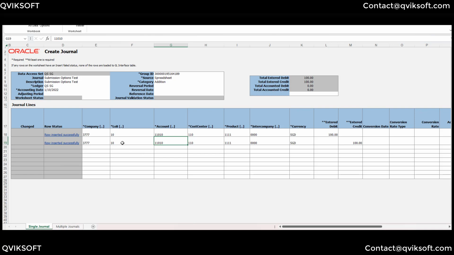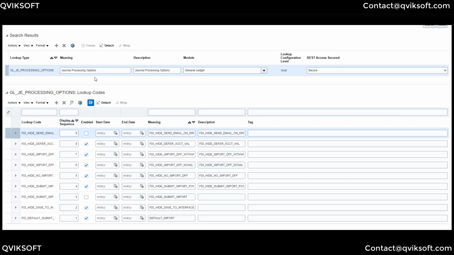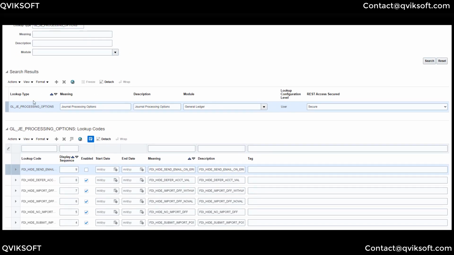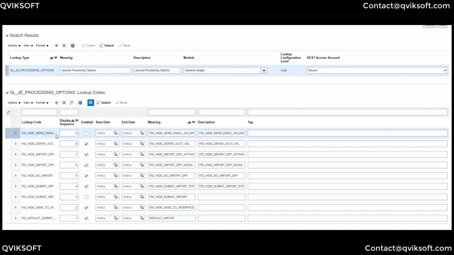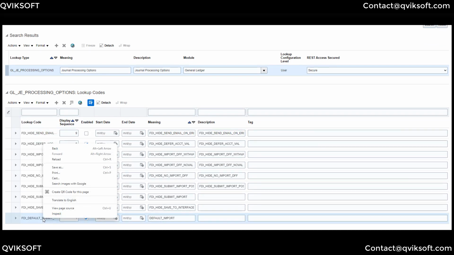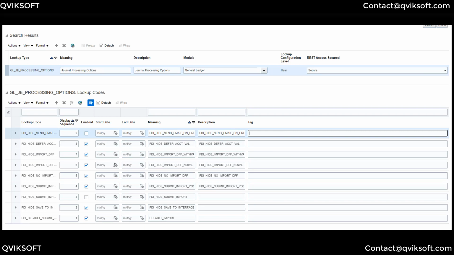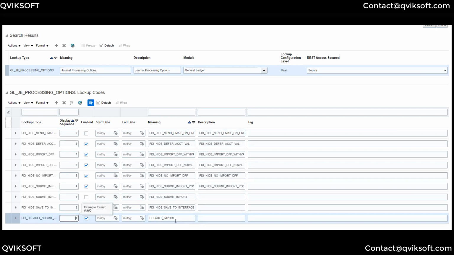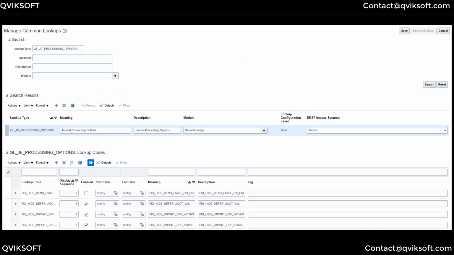The only thing which you're changing is, when you click on the submit button, what is shown to the user, what to show, what not to show, what to default. To do this, you need to define this lookup type, and after the lookup type is defined, all these lookup codes need to be defined. Once defined, you can choose what you want to show. Codes 2 till 9 are all for hiding. One is for defaulting. There are 3 options as I showed you, and you can choose any option from those. Okay, you can save and close to complete this.